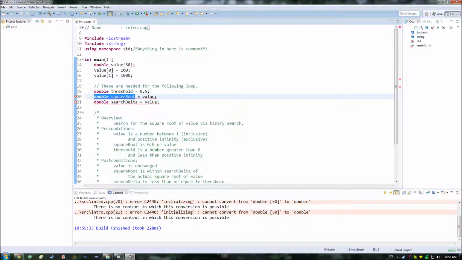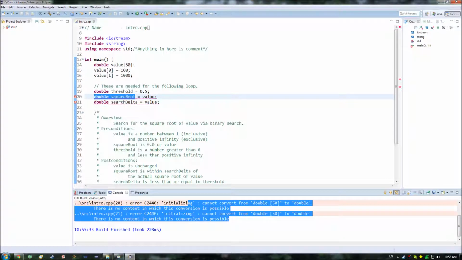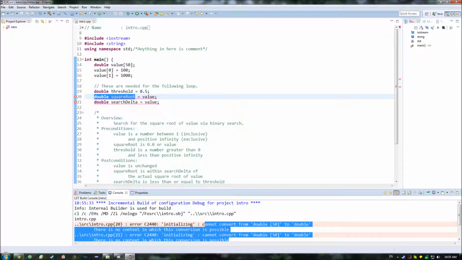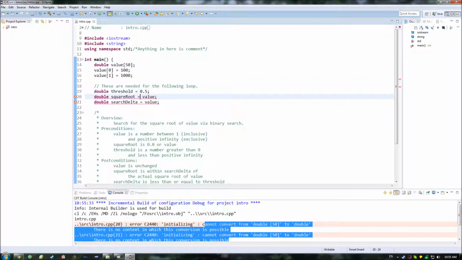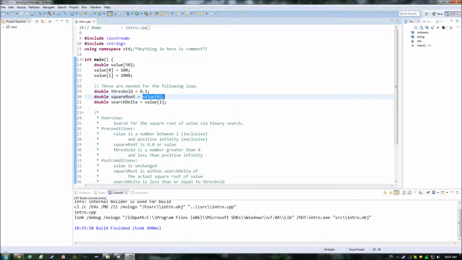If you take a look down here, you'll see that it cannot convert from an array of doubles to a double. I could do something such as value sub 0 here, value sub 1 here, and that would actually end up working, because each one of those individual mailboxes in there has enough space to store a double, which is the same as this. So we can say, okay, the memory is compatible, I can make that conversion.